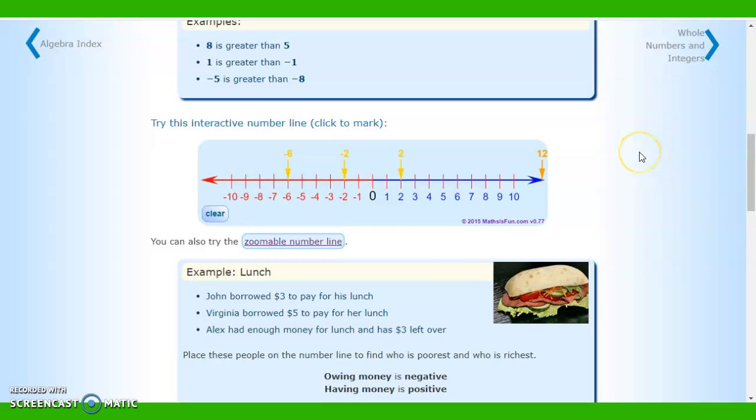Now, I want you and your partner to do this 10 times. That means you're going to graph 5 numbers and your partner's going to graph 5 numbers. And I don't want to see just all negative numbers or all positive numbers. I want to see both negative and positive numbers. Once you finish this assignment, working with your partner, you should have at least 10 plots or points on this number line that you could show me if I asked to see that.